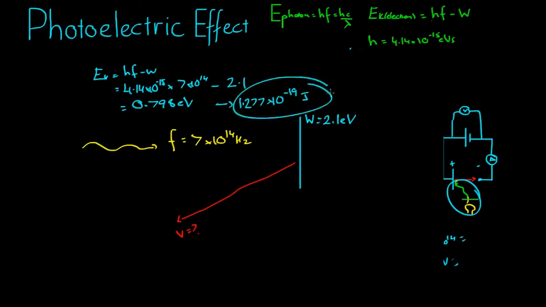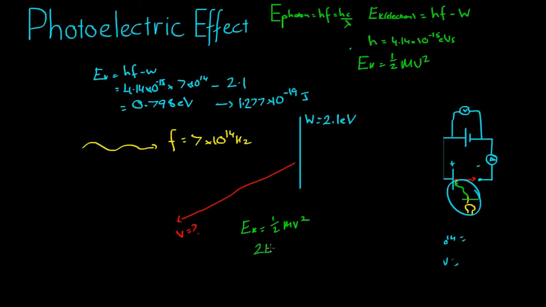It's important to go to joules because when you use the next kinetic energy formula, EK equals a half mv squared, if you put electron volts in here, you're going to get the wrong answer. And in fact, you're probably going to get a velocity that's faster than the speed of light. So since we know now the kinetic energy of the electron, EK is equal to a half mv squared. Let's try and get v by itself. 2 EK over m is equal to v squared. So if I take the square root of both sides, I get v.